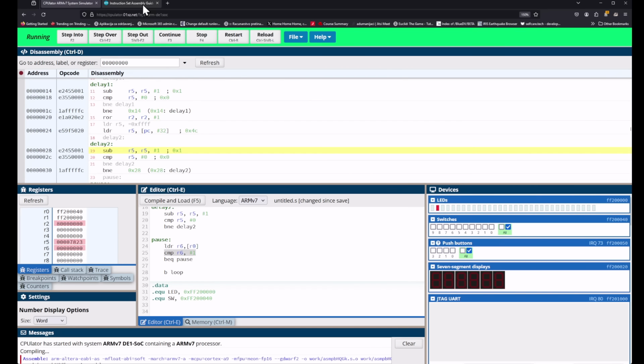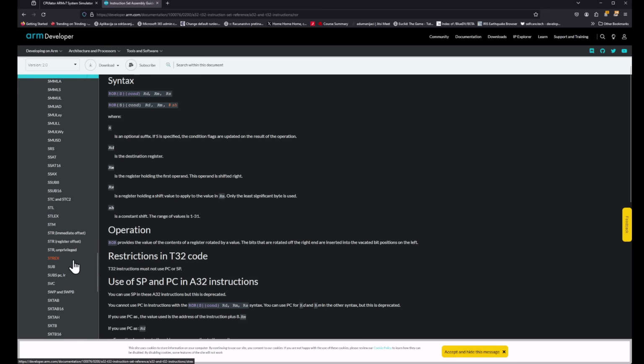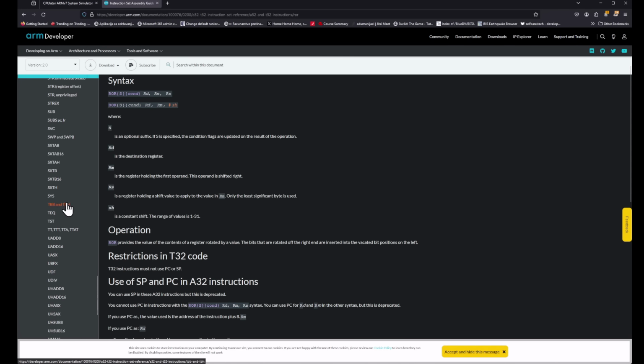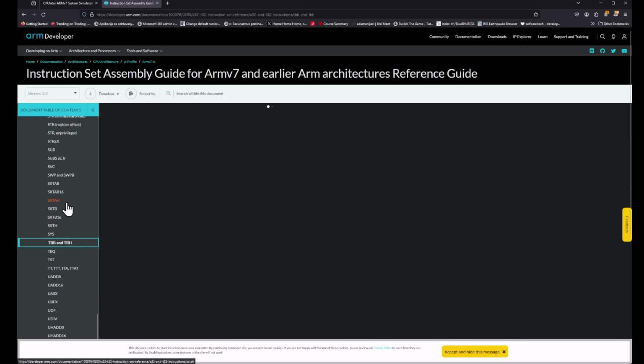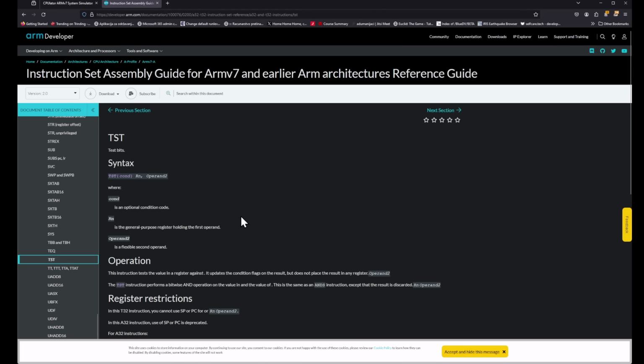There are functions in the instruction set for the assembly language that are able to check for a particular bit, and then based on this bit, they are able to see what to do and how to continue running. This is a test bit instruction that is able to test a value in a register against something. So I can test for a particular bit, and I can do a test based on what is happening in a particular bit.